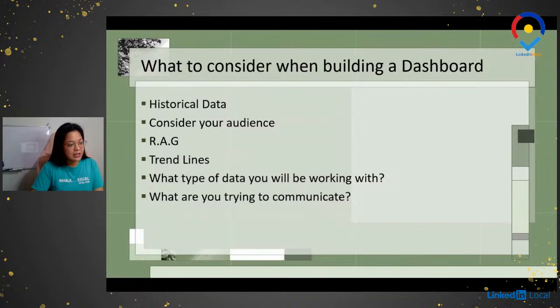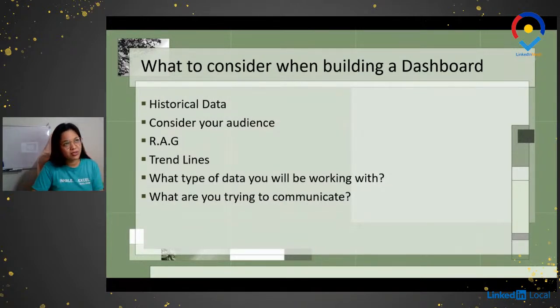Also, when you are creating a report, considering your audience when it comes to design, kasi 'di ba, let's say you are creating a report and your favorite color is purple or pink. Tapos kinulayan mo ng pink yung dashboard mo. You used a floral background for your dashboard report. And yung pagsasendan mo pala or yung gumagamit pala ng report mo is lalaki pala, 'di ba? So medyo inappropriate yung ganun. So try to consider your audience.